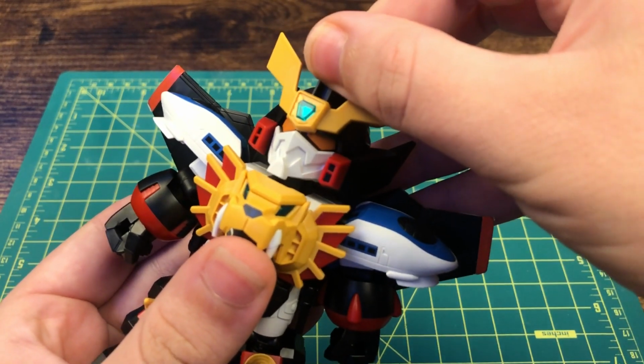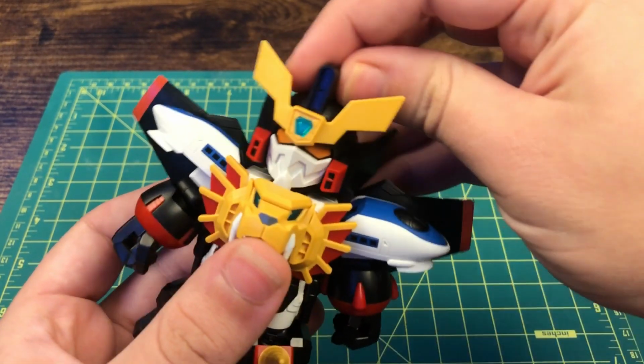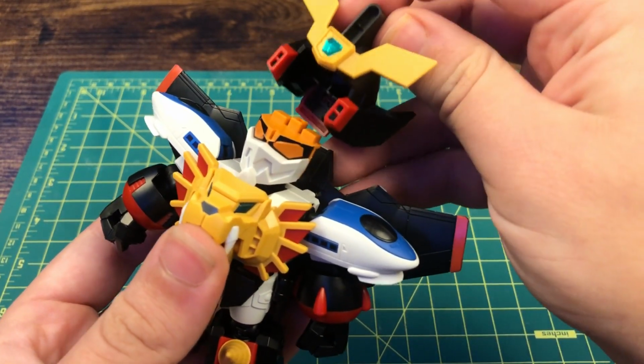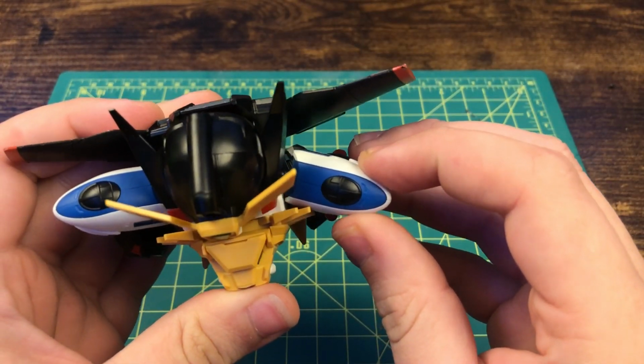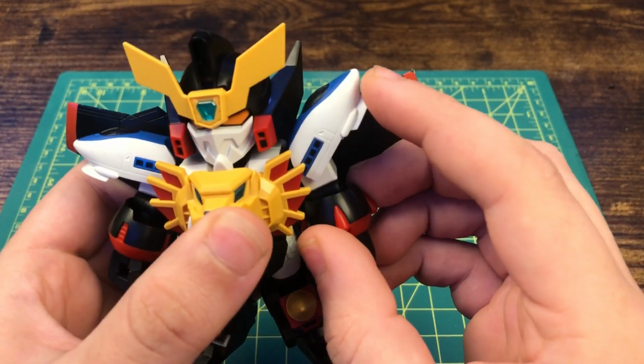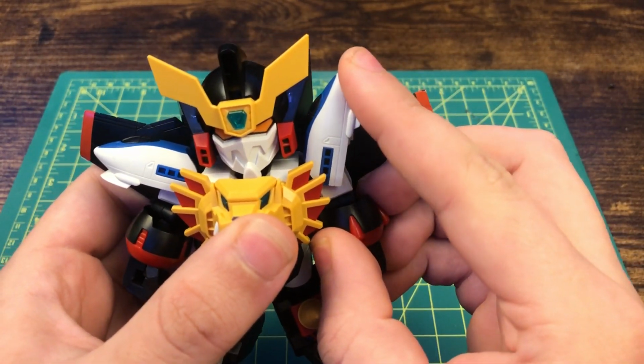It can look up that far and look down that far. Just be careful when handling the head because this top part of the helmet does like to come off a lot. Right here at the shoulders, we get a bit of a butterfly joint right there. Shoulders are on a ball joint. The liner Gao shoulders can move independently and they can go up that far.